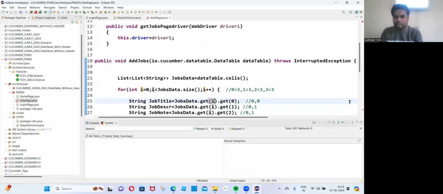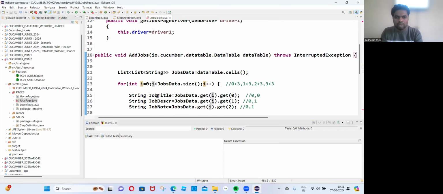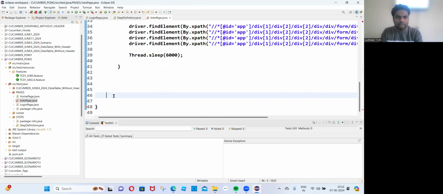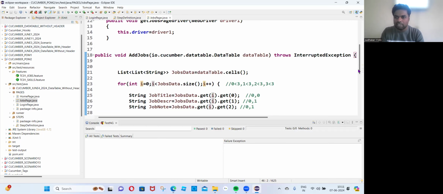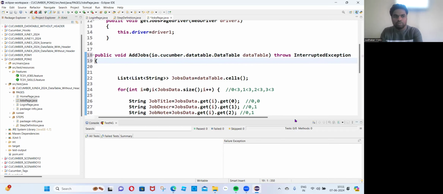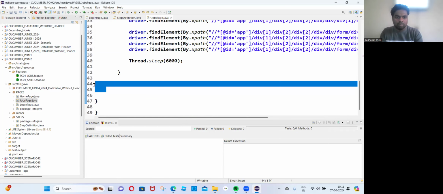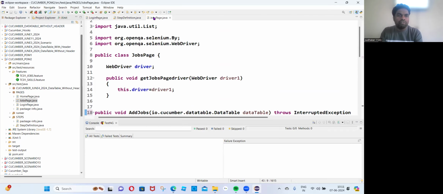What is it showing, an error? So the for loop got closed, and one more curly bracket got missed actually. For this for loop and for this method's starting curly bracket, there has to be an ending curly bracket. It's there now. So main class. Okay, right. Now everything is done.